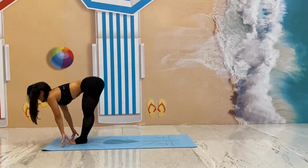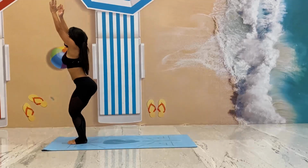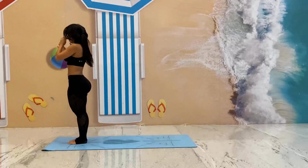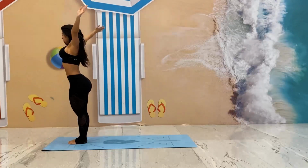Lengthen the spine. Exhale, fall forward. Inhale, bend the knees. Utkatasana, sit low. Exhale, palms together. Samastitihi. Now one more vinyasa. Inhale, palms together up. Exhale, fall forward.